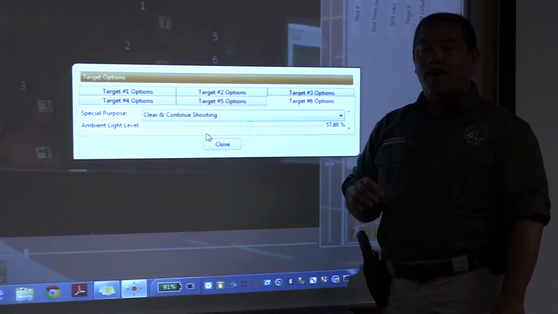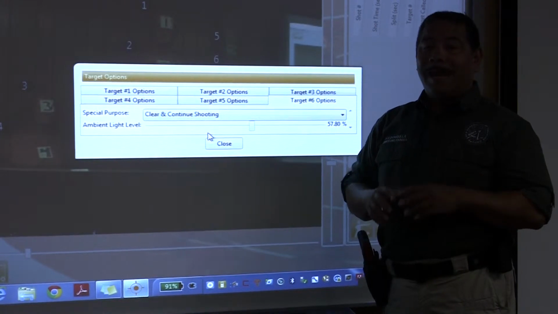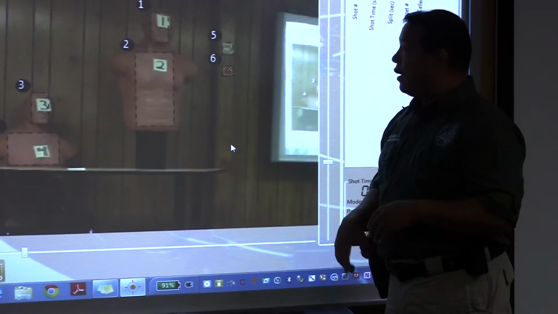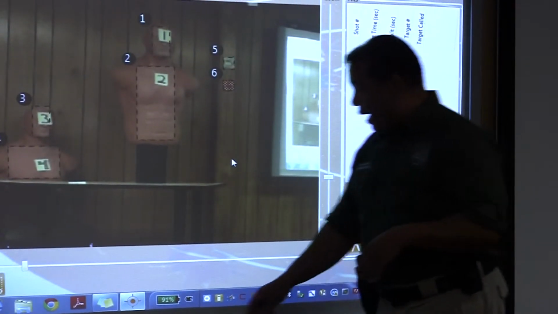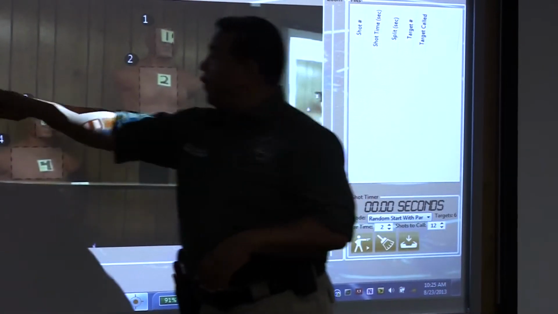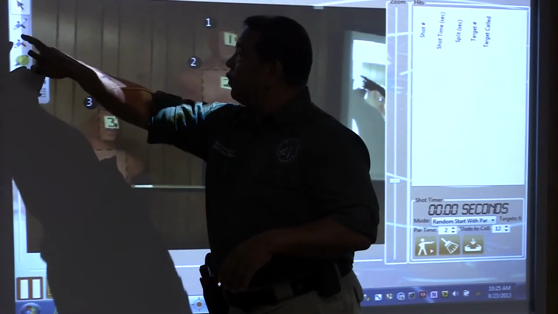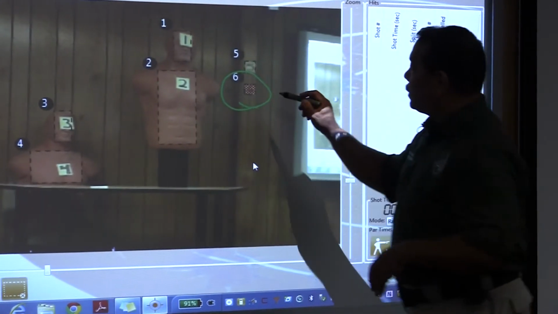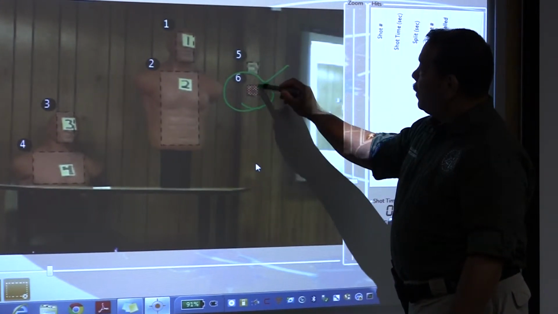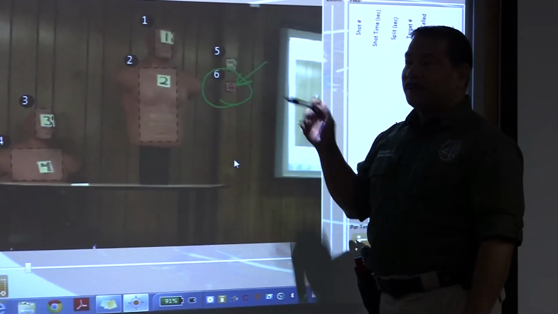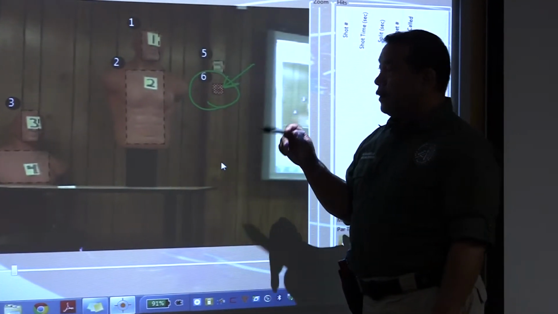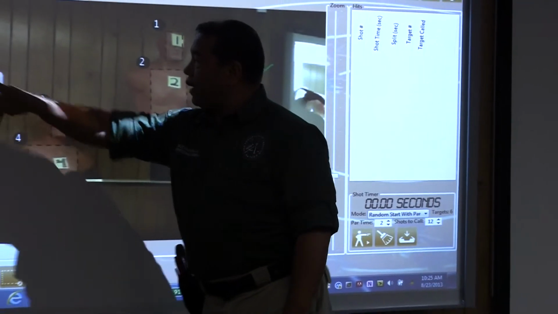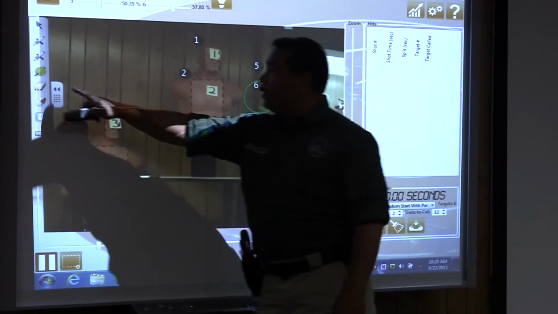That's a real time saver because it allows me to do drills over and over, and I can have the students restart them from wherever they're at. So we'll close that. All the other targets are now basically normal, but as you look here, you can see that this target right here, number 6, has changed. So this is now hatched. That resets the timer and gets it ready to go. So that's a big benefit on getting started quickly. That's one advantage to using that.